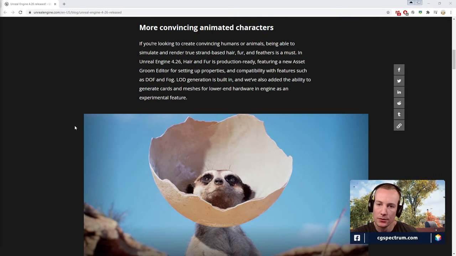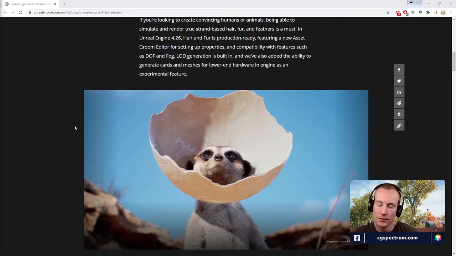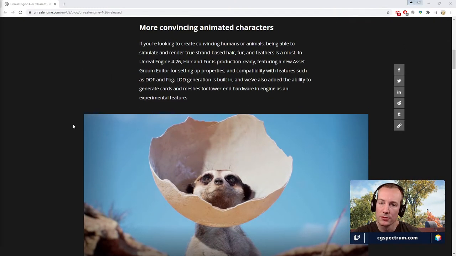And that's a groom editor for setting up properties. Compatibility with features: depth of field, fog. Wow. Ability generation is built in. Ability to generate cards and meshes for lower end hardware in engine as an experimental feature. Whoa, that's crazy.